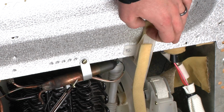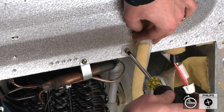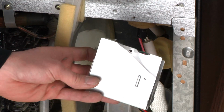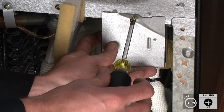Next, line up the screw hole on the fan cover and install the number 2 Phillips screw. Finally, reinstall the metal box you took off earlier. Line up the screw hole and reinstall the number 2 Phillips screw.